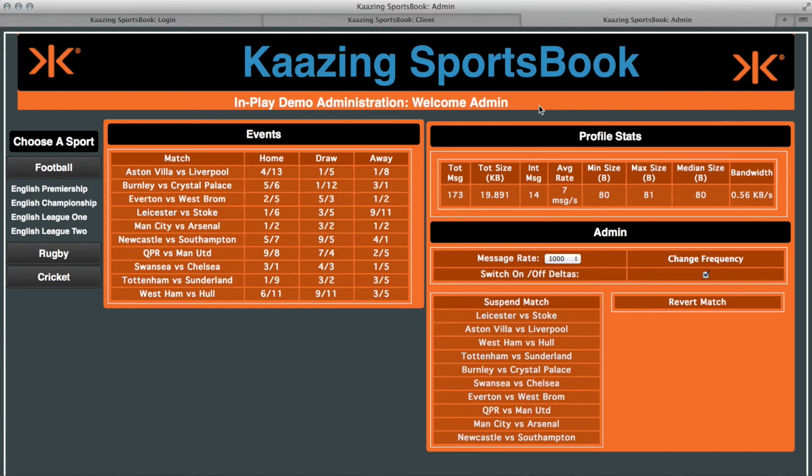If you add this to the binary encoding that is already applied to each and every message published from Kaazing Gateway, you will soon see the advantages these features provide: network efficiency, cost reduction, and an enhanced, consistent user experience with no delays, no reduction in performance, and no loss of data. That now concludes my video demonstration of an online sportsbook web application. I hope you have enjoyed it and found it to be useful and informative.